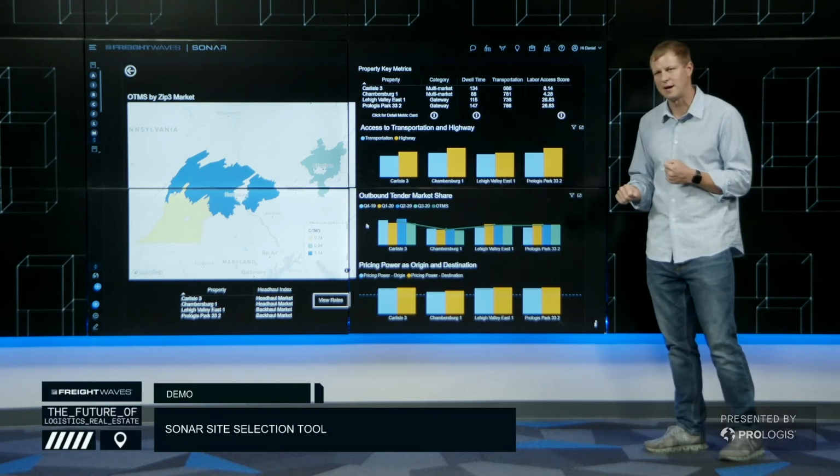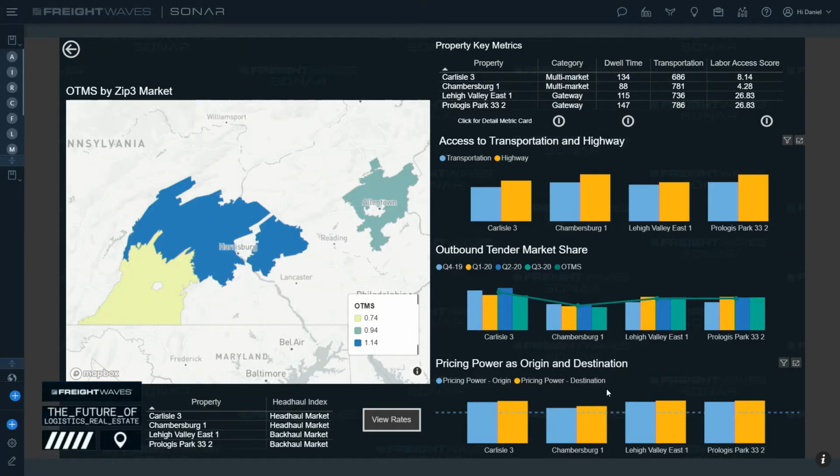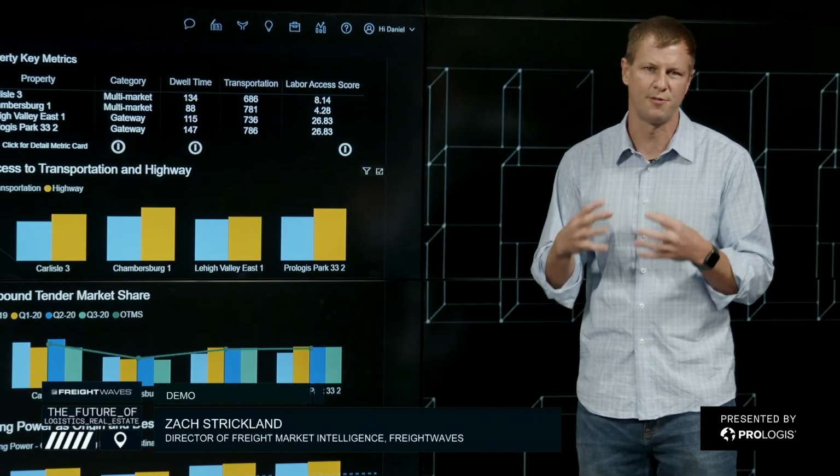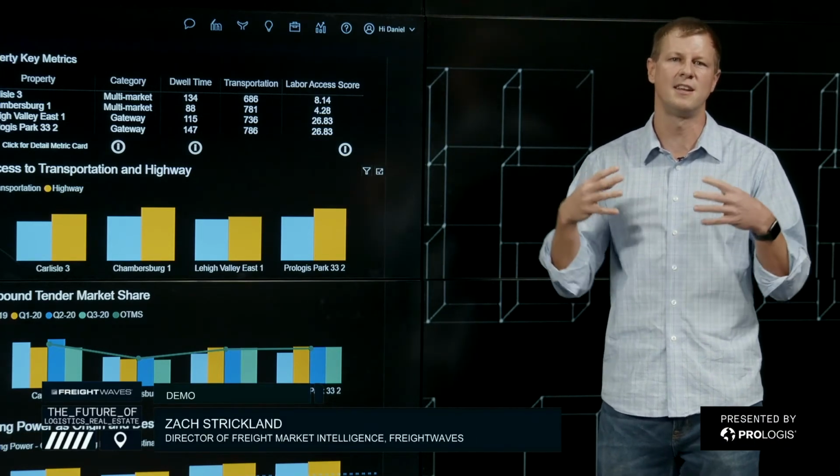The next one is about your pricing power. Now, why is pricing power important? I think shippers in general, anybody interested in distribution itself, is going to want to have a better understanding of what this market means in the big picture. So you have a high amount of dwell time or a low amount of dwell time. That's a micro feature around your facility itself. It's not looking at it in the big picture.